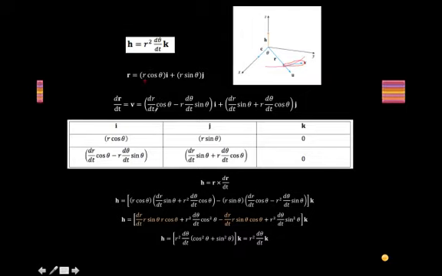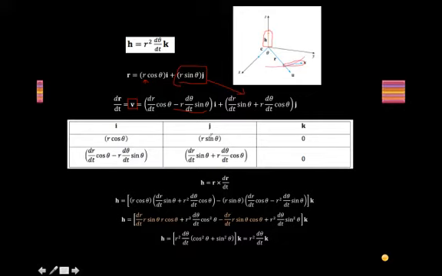To take the derivative with respect to time, we first do it with respect to r. So we get dr/dt cos theta, and cos theta remains constant. Then in the next step, we do the derivative of cos theta, which is minus sine theta d theta/dt, and r remains constant. In a similar way, we can take the derivative of r sine theta in the j hat direction, and we get this. Now we can take the cross product of r and the velocity, and we get h, which is a constant vector.